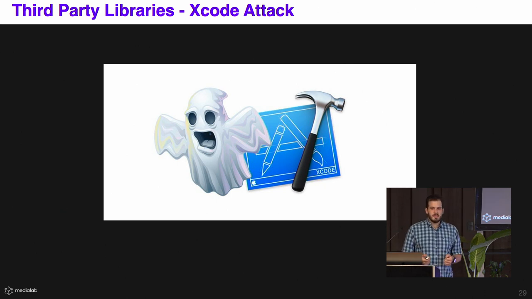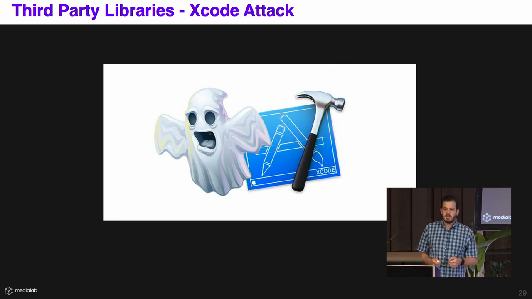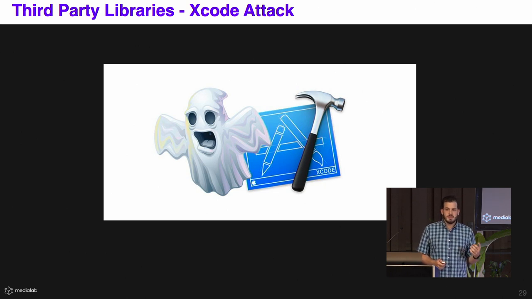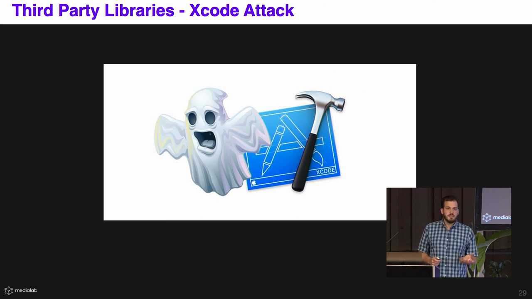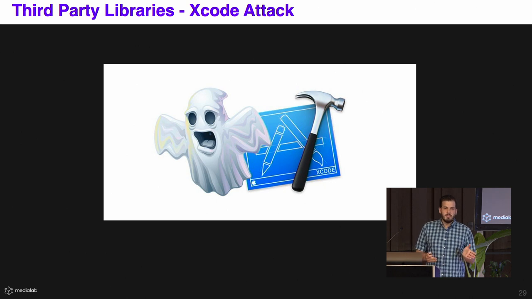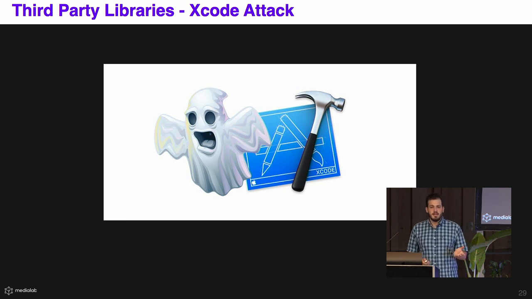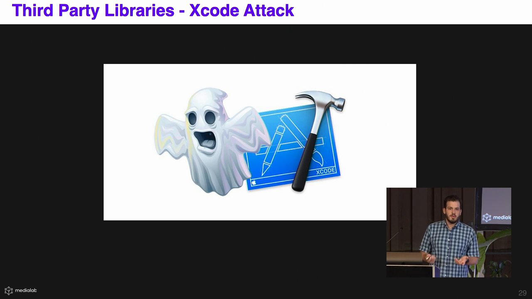Malicious third-party dependencies can inject malicious code into our applications, but is there any other supply chain attack for iOS? There is one. It happened in 2015, where some companies, mainly in Asia, used a bad version of Xcode which injected malicious code on each app built with it, and it uploaded information from all 100 million users to a server controlled by attackers. This happened because they were using an unofficial version of Xcode — they didn't download it from the proper places like the Mac App Store or the developer's site, or they didn't use the official Xcode install script, which is trustworthy because the code is open source and we can see all the sources it uses.